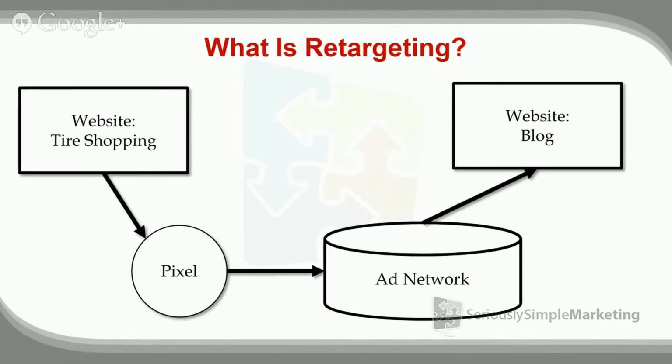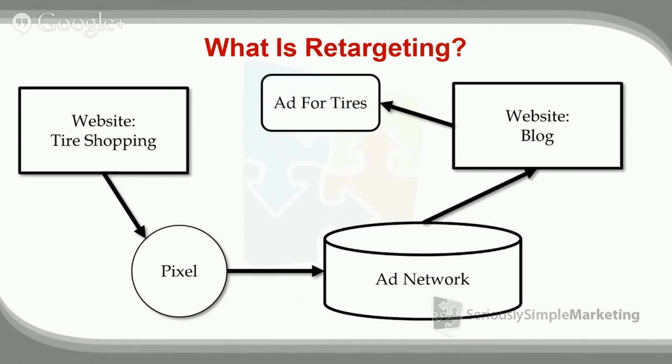How it decides what ads to show on your blog: it's looking at what your blog is about, but really it's also looking at this retargeting. Your browser will load up, and it will look for the cookie. It'll say, there's a cookie that shows that they were also looking at tireshopping.com, so let's put in the tireshopping.com ad. All of a sudden it shows you an ad for the tires that maybe you were looking at. And that's how the whole retargeting process works. The idea is that you click on that ad, you go back to the tireshopping.com site, and you buy your tires.